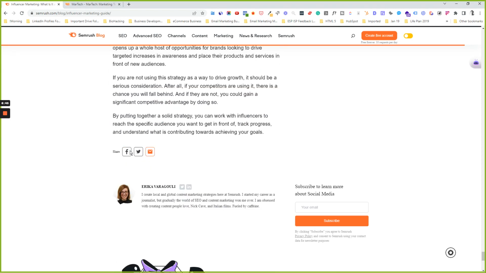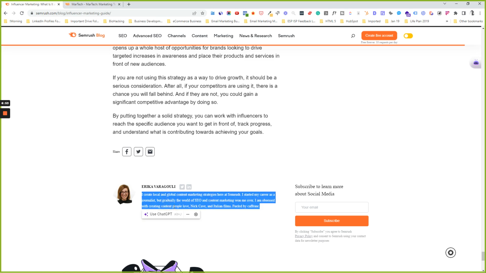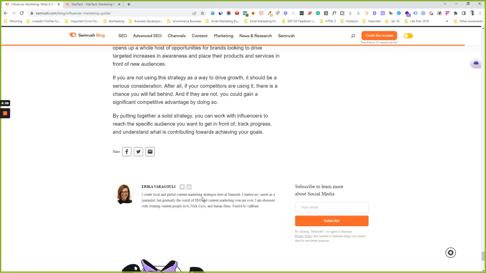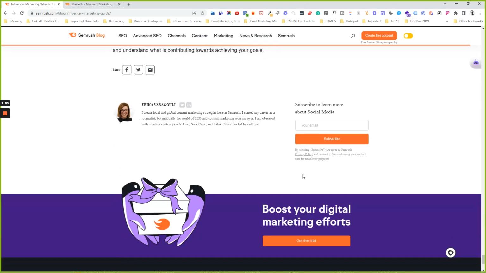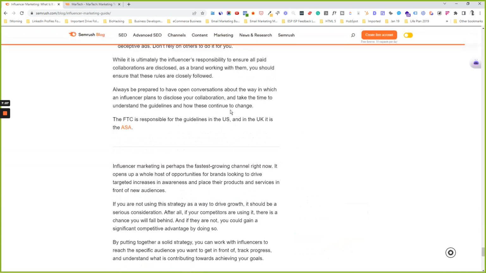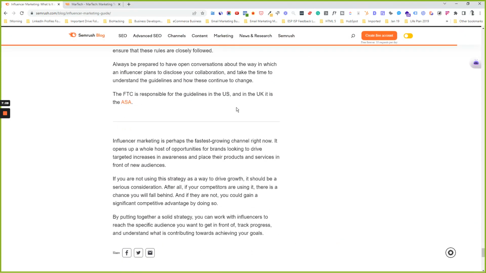Share links on social media should always be there on the site. Who wrote it, their image, their name, their social handles, their bios, a brief profile should all be here. There may be some cases where you want to include their detailed bio, and I'll tell you where that is valuable. So that should be there. Signing up for an email list should always be there so that they're signing up to your content. So that's basically what a blog post should always contain.